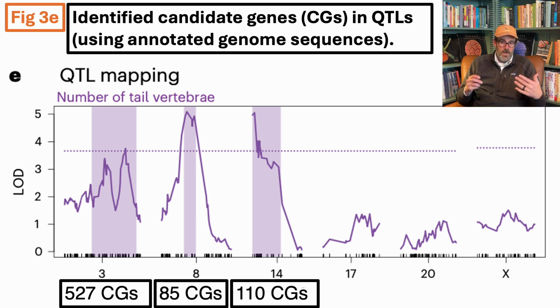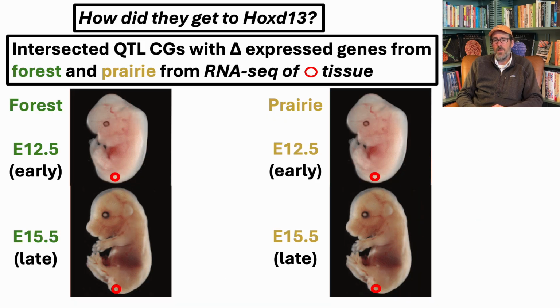I took a deep breath because that's less than the 20,000 genes, but now we've isolated it down to about, let's say, 700 genes that we have to consider one by one, kind of, in a way. Next thing they do is really logical, and it's cool that in genetics we're getting to a point where it's like, well, just compare the forest versus the prairie, see if those genes are differentially expressed. Seems simple, right?